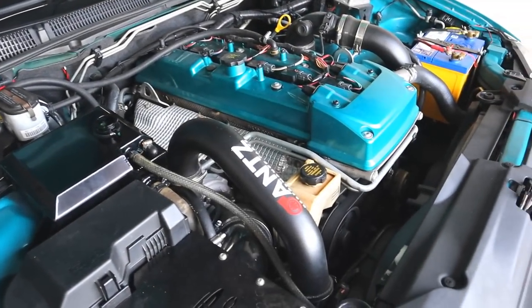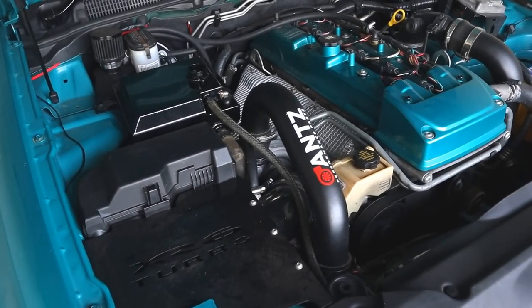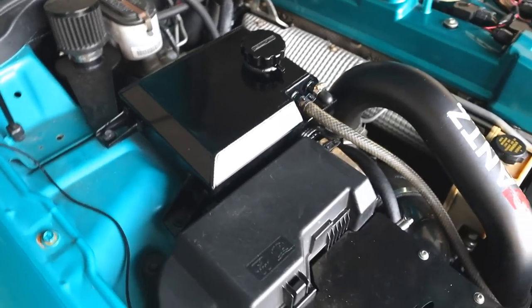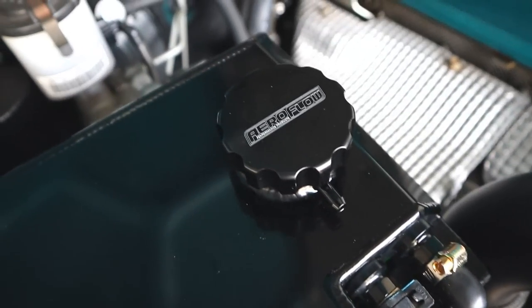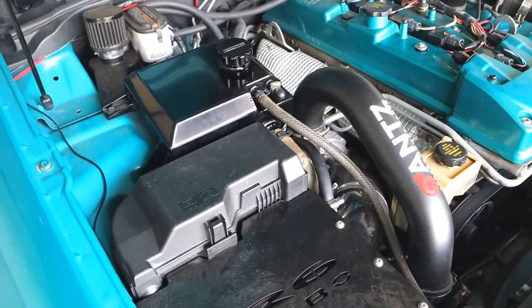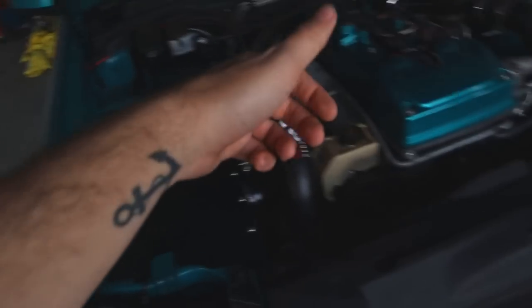So that's looking pretty good. Looks nicer like that now. Everything's all tightened up. Everything's looking all sweet. Car came up to temp really nicely. Engine thing, the thingy thing back on. Coolant header tank, that's it. So yeah, she's back.